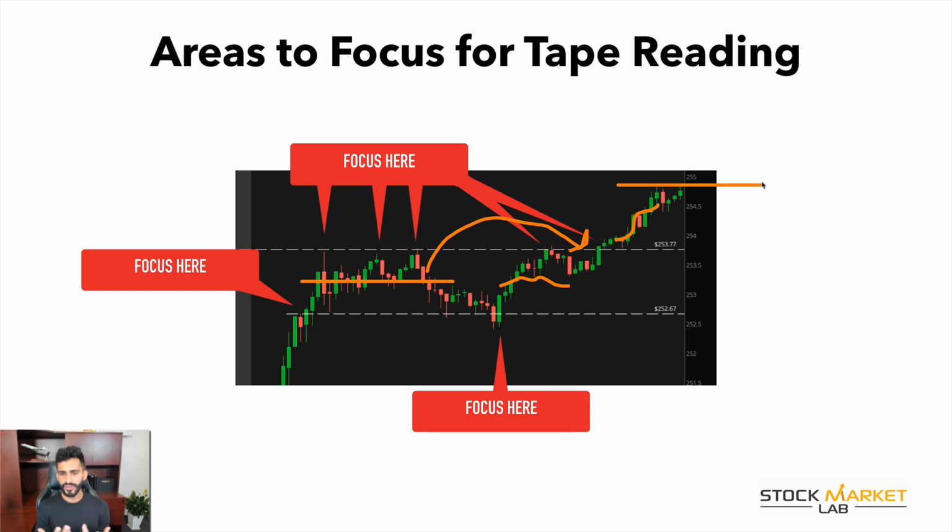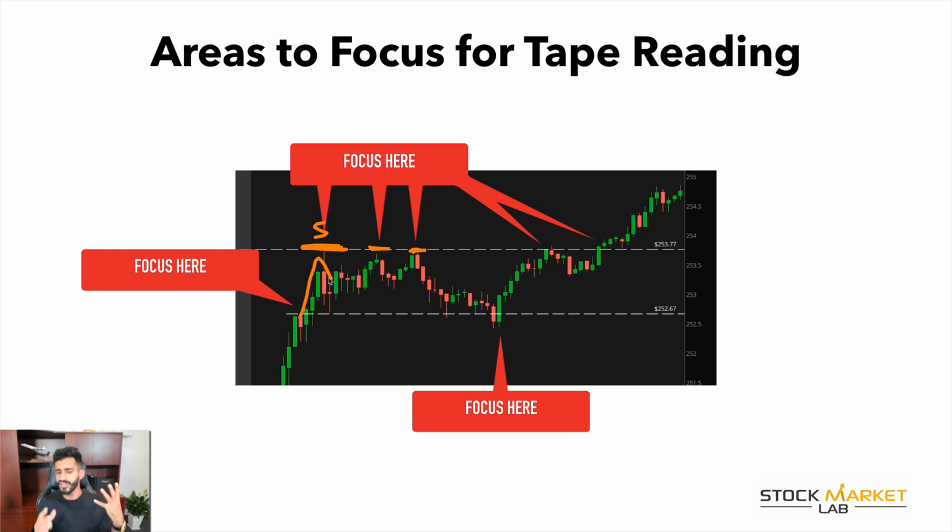Now, one thing to also keep in mind with tape reading is when you identify levels that get rejected, and I'll show you guys live examples, like this area is getting rejected, or this area is getting rejected, that's giving us confirmation that there are sellers sitting here. I want to see that. A lot of people get afraid. They're like, oh man, it's getting rejected, oh, it's going to fall. No, I'm happy that it's getting rejected.